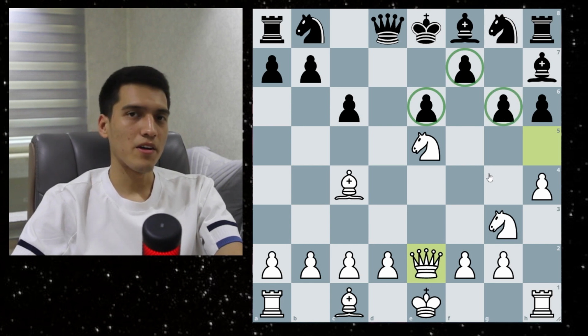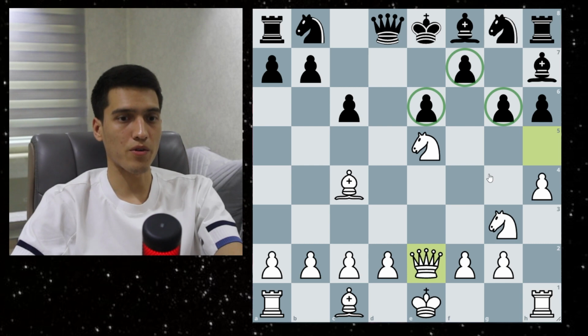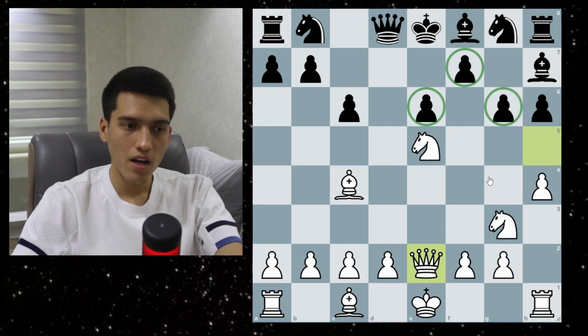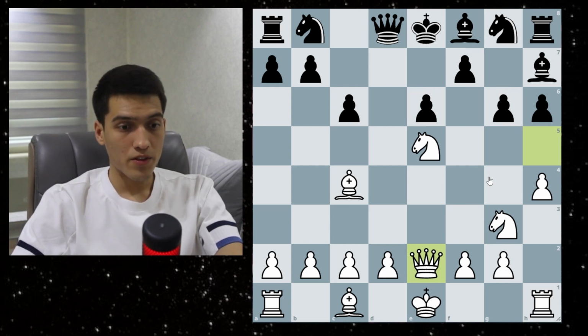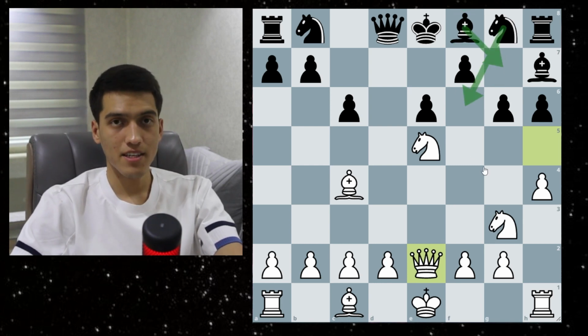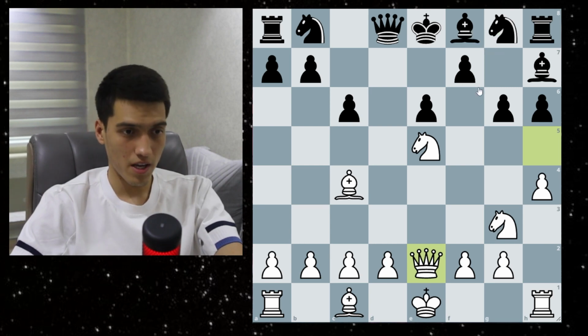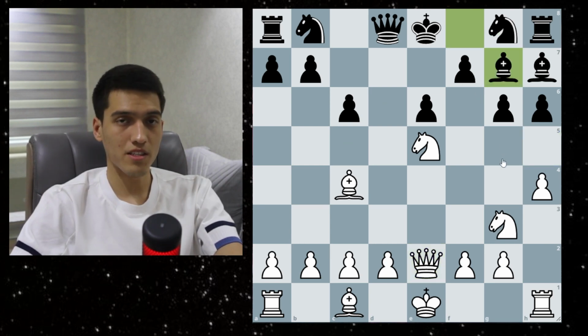As you can see, so far the light squares are our main target, and still we are focusing on that. And in this position, the top two main moves that are being played by black are bishop g7 and knight f6, and there's a tactic that could work out against both of them. Let's just say bishop g7.